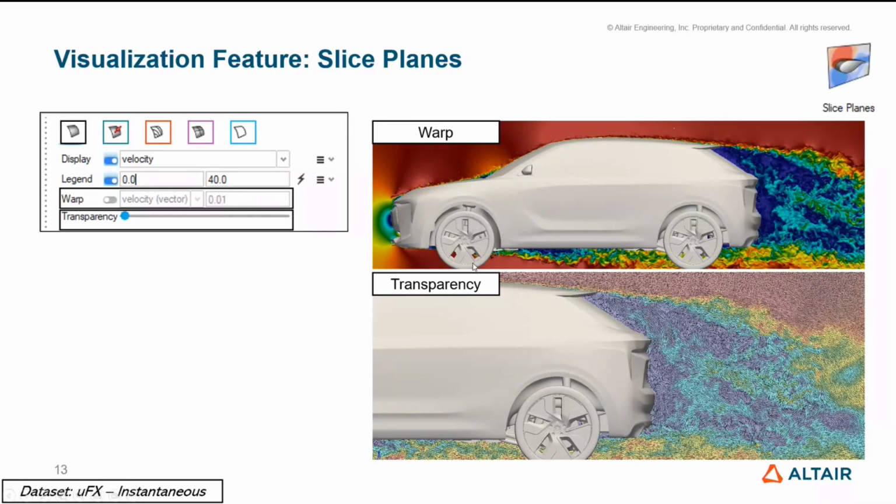I kind of like that. It does help to enhance high gradient features. You can see the shear layer under the vehicle body here, where it is warped. There's a pretty clear, distinct demarcation mark there. We can also add transparency. If the user needs to, they can add transparency all the way up to fully transparent, like I'm showing here with vectors plotted as well.